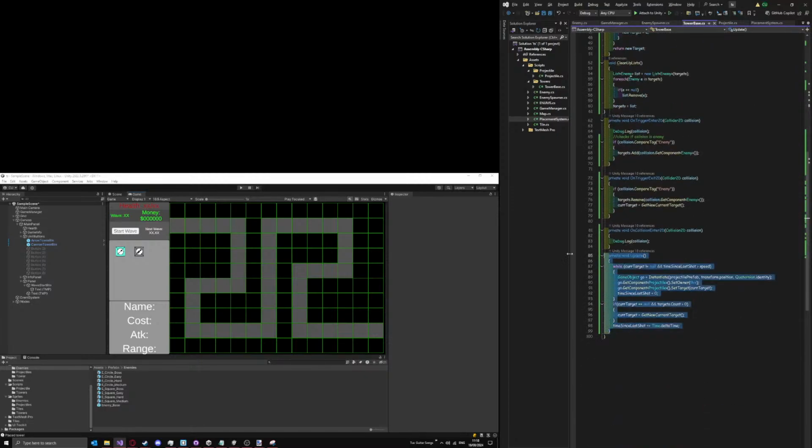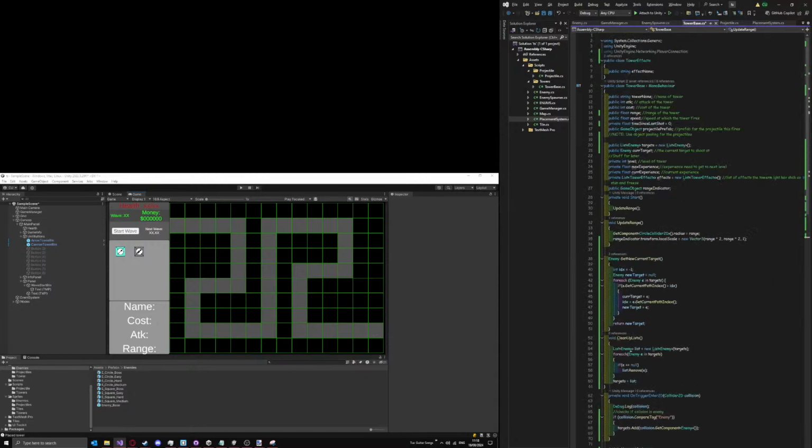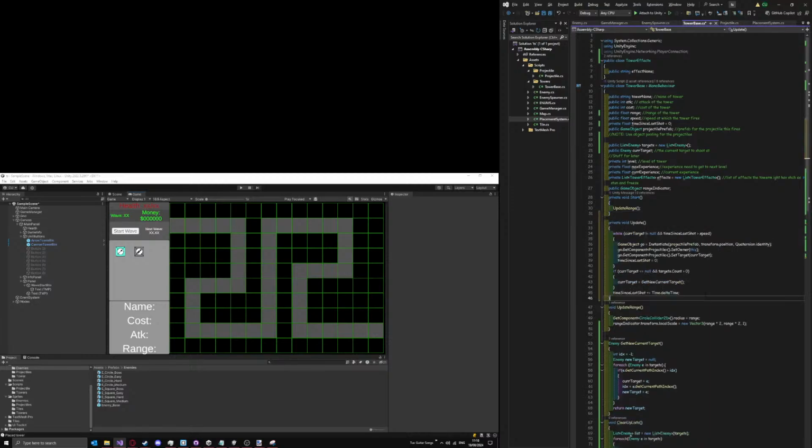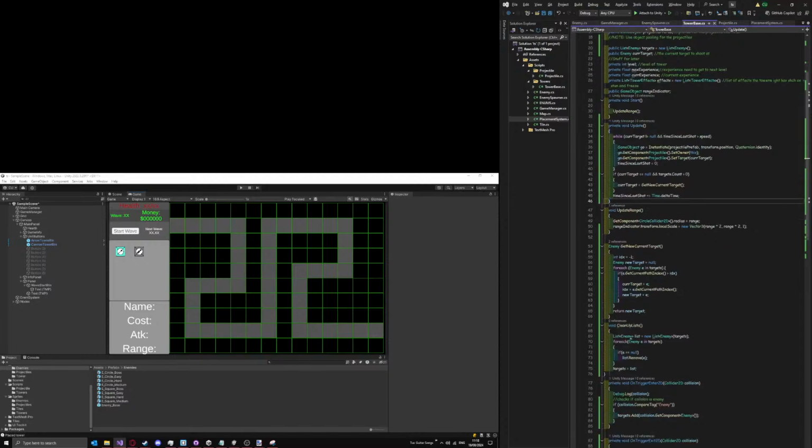Yeah, so there's levels and experience and stuff. I actually don't like the update being all the way down there. I always like the update and the start being kind of together, like always awake, start, update, so they're in the order that they would be called, and all this stuff underneath. I didn't even do cleanup lists.